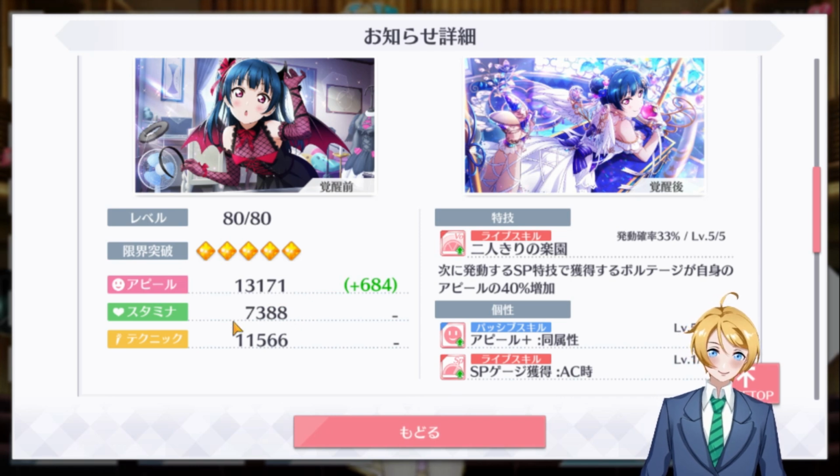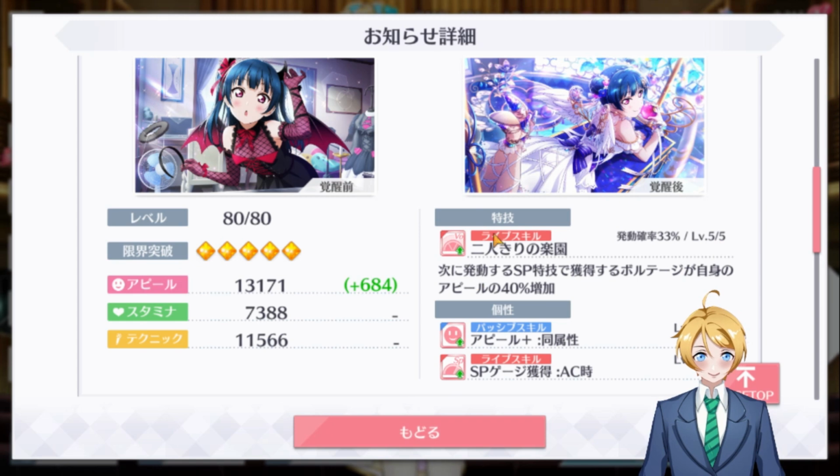7388 stamina is kind of whatever. A lower technique stat at 11,566, just fine. Especially when you look at her tap active. Her tap active is a voltage boost equal to 40% of her appeal at skill level 5, which means with the way this scales, right? This is going to scale basically like Rin.